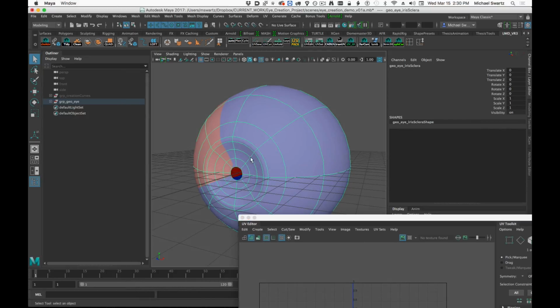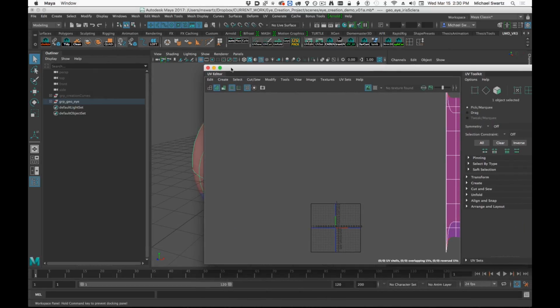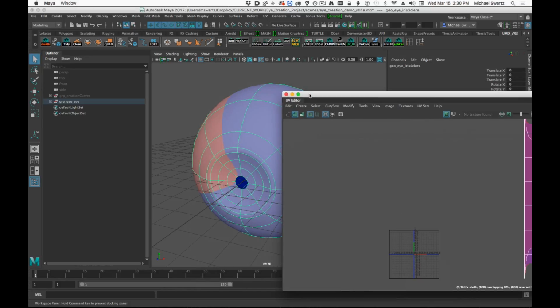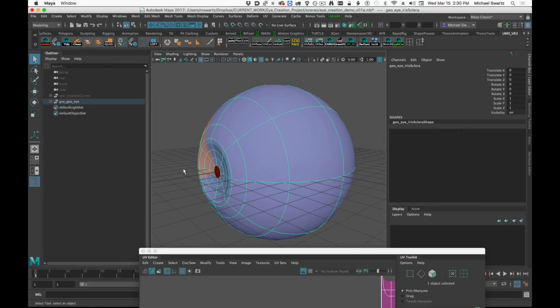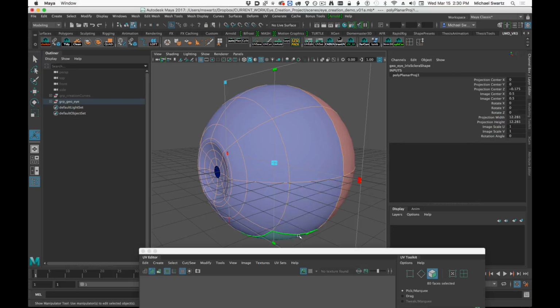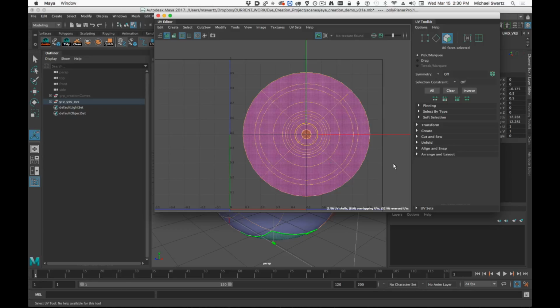And unfortunately, this is not going to be very easily paintable with these existing UVs, so I'm going to make a new UV projection for this that will be a little bit more logical to work with, both in Maya and in Photoshop if we decide to paint this eye manually. So I want to do a projection going down the z-axis. So we'll select this object, go to UV menu, go to planar, and let's just reset the settings here. And I want to project down Z, and we're going to use this keep image width height ratio. That's really important. All right, so we'll have that, and then click on project. All right, and now you can see it's placed it down here, and that's exactly what we want.